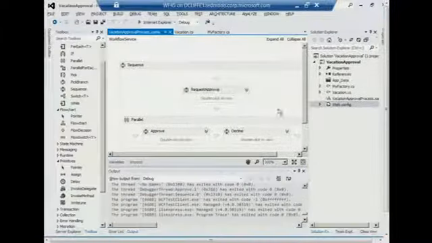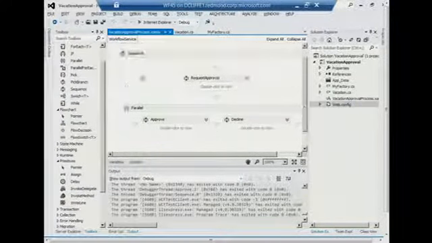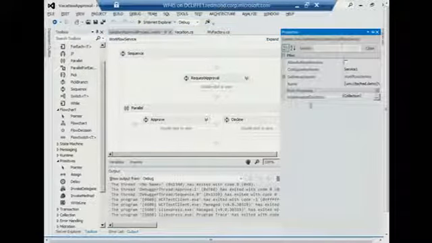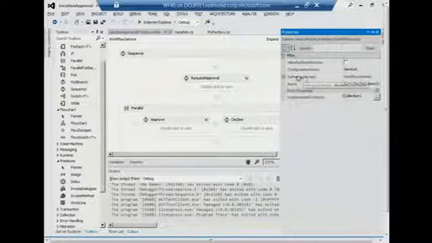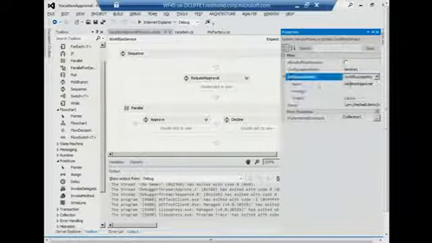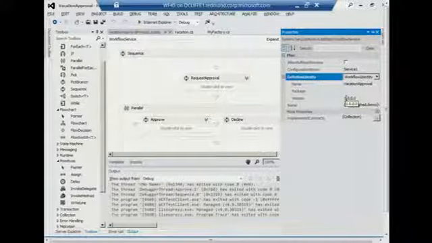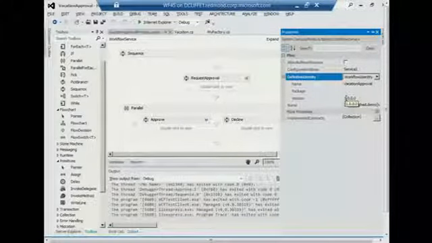So if I stop that, again, the instance is persisted, so when I come up and run next time, I should still see it. But if I navigate to the workflow root and pull up my properties window, what you'll see is we've got this new property called definition identity. And it's of type workflow identity. It's got that vacation approval that I mentioned. It's got version 1.0 of the process defined. So every instance of this workflow service that's created is stamped with that workflow identity.